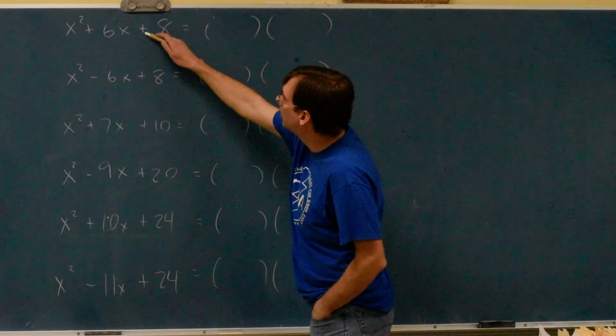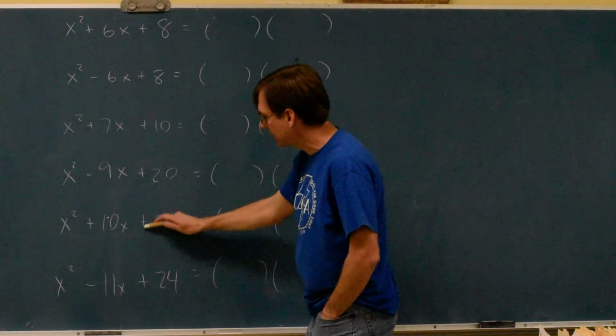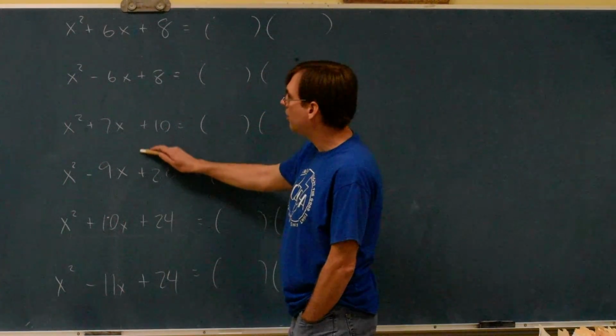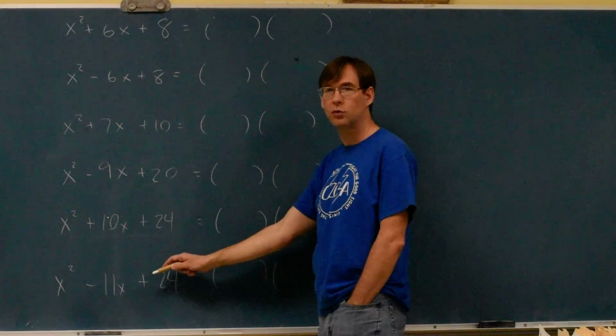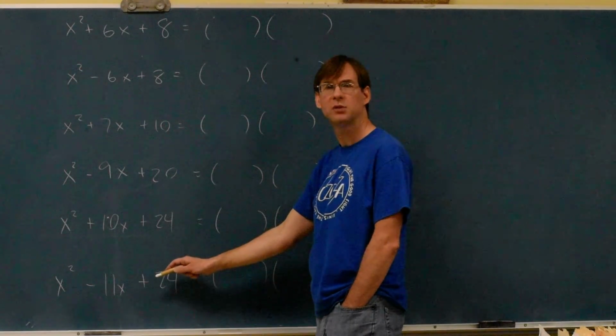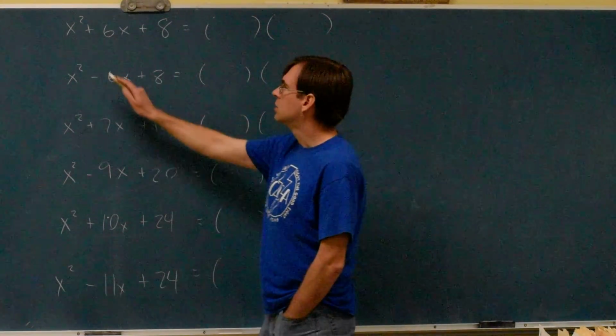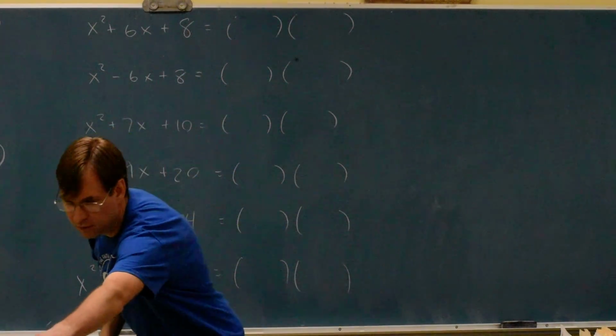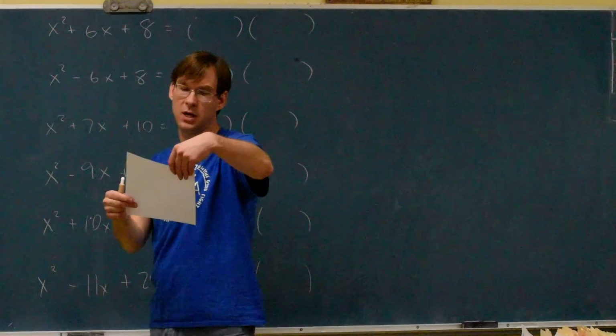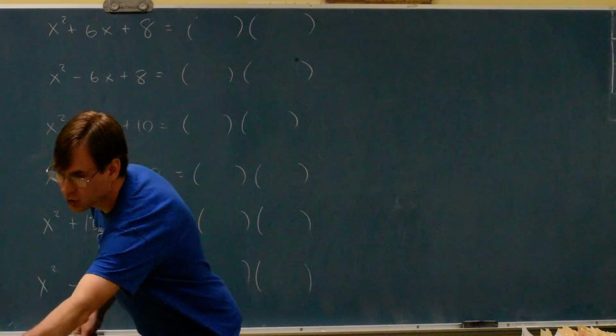Today all of the problems have in common that they have a plus at the end. So for problems that have a plus at the end, they're going to follow a certain set of rules, and it's going to be basically just using our times tables more than anything else. So everything today is going to start with x squared. I believe every problem on this worksheet does have x squared to start.